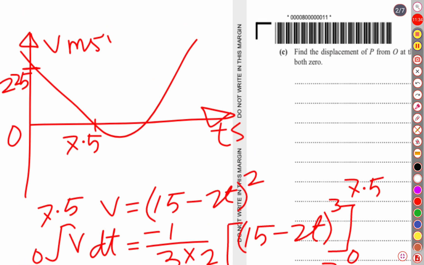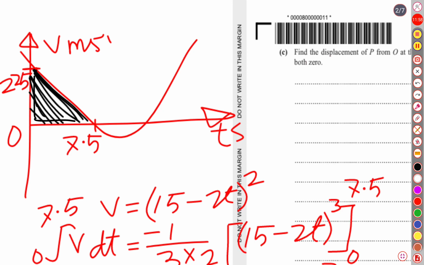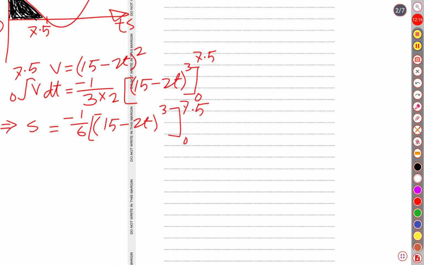If we look at the graph, actually our displacement is this portion. This black shaded part is our displacement. We are going to find the area of this black shaded dark part. If we notice, this is above the x-axis, so surely it will produce a positive value. We are going to obtain a positive value of this area. So let's see what that area is.